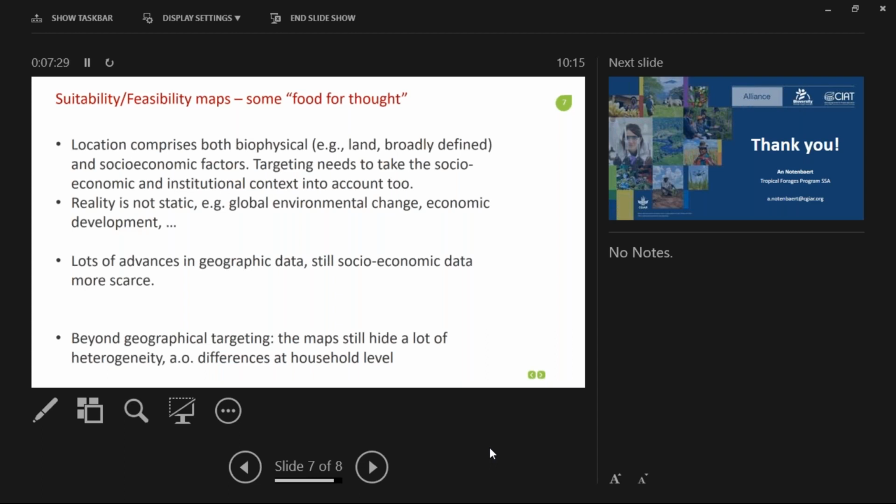Then there is another issue that is very important, and in our current context with global environmental change, climate change, changing economic conditions, it is important to start thinking about data.